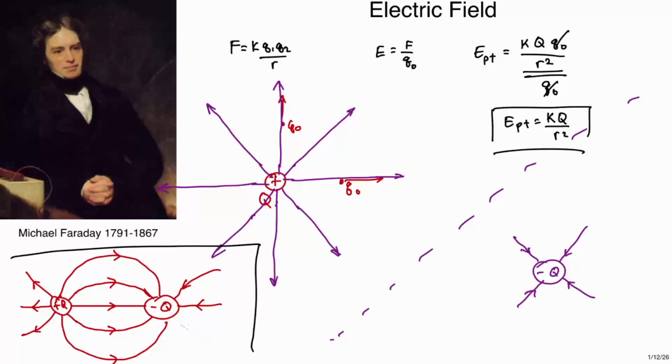Now of course, because all the lines are equal here, the number of lines coming off the positive and the number of lines going onto the negative, I know that the charges are equal. So let's say the positive has more lines than the negative. It would have more charge. The ones that go out to infinity are just assuming that it connects to another charge somewhere else.